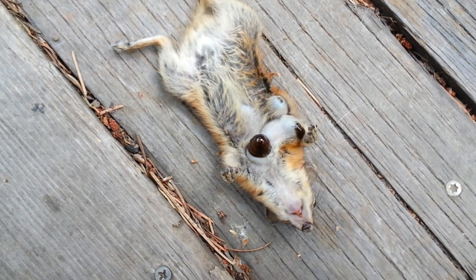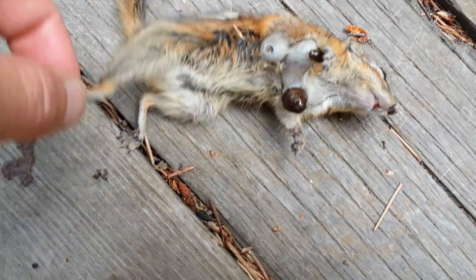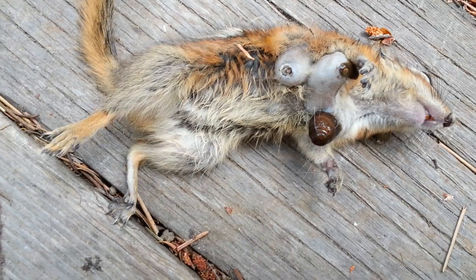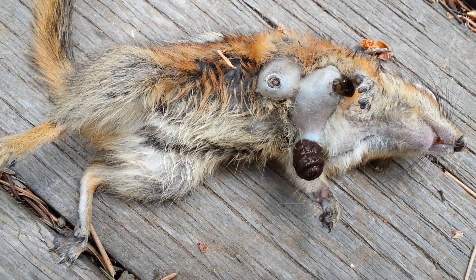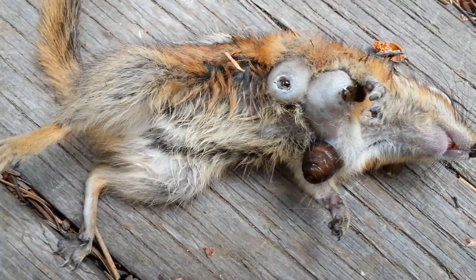So we caught a chipmunk that was taking up residence in the pickup in the engine compartment. You can see on this one there's three bot grubs. We got one bot grub that has figured out that its host has died and is working its way out. Let's see where it goes.